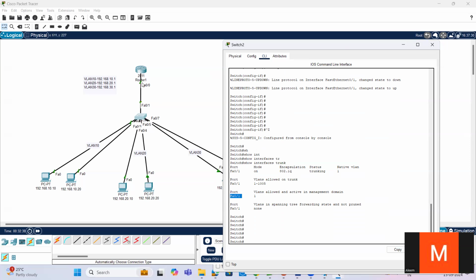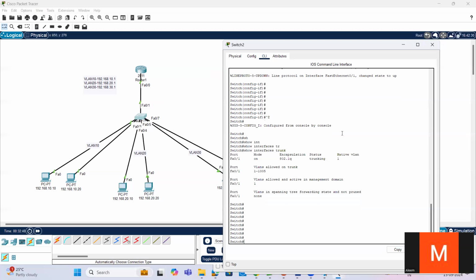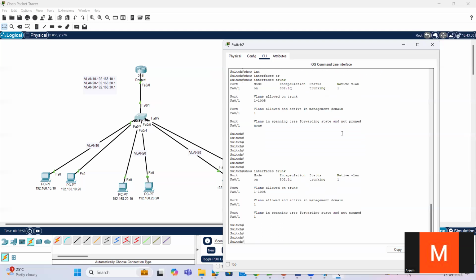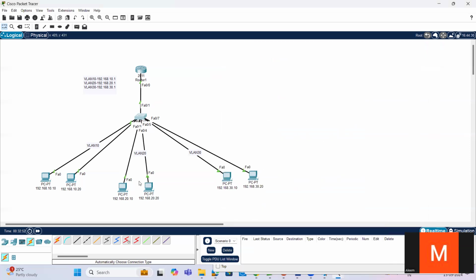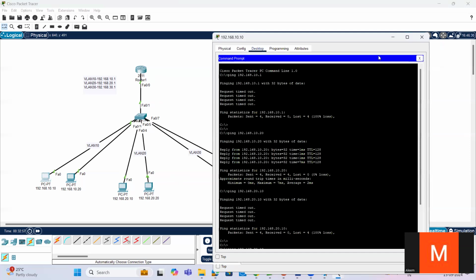Once we originate some traffic, here it will show the VLANs also, how many VLANs are allowed. Once we originate some traffic, or here you can check the interface was down earlier because of STP. So now we'll configure. Now we haven't configured the assigned access ports.